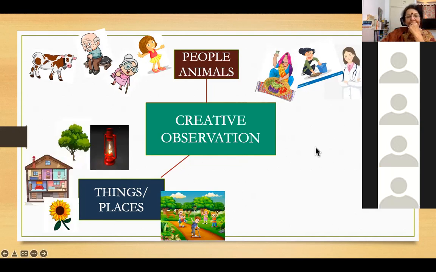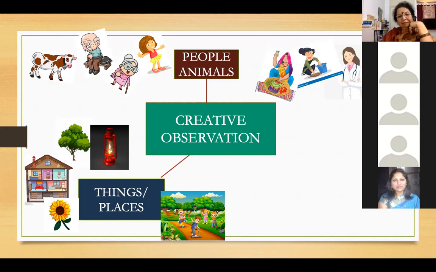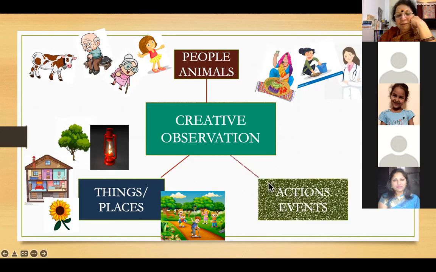Ma'am, at this stage, the child can only see and tell that it has 2 leaves. But you have to lead the child to creativity. That's what I said. We can begin with the shape of the flower, the color of the petals, bright yellow petals with green leaves. You can talk about the size also. Circular, appears to be smiling. The child may talk about its smell also. Fragrance, that is the smell of the flower.